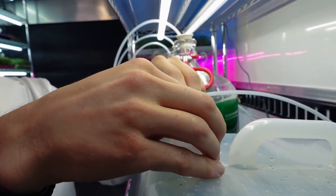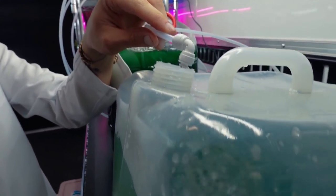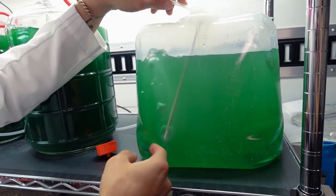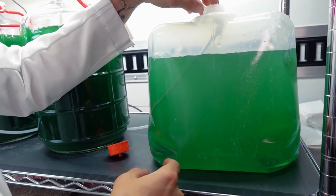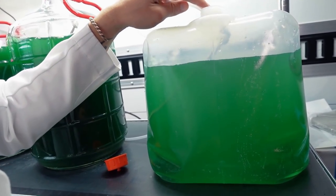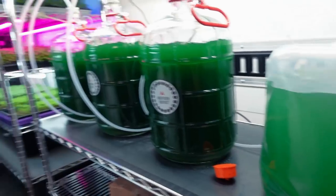And bam, now you'll see before, if you look over here, that the tube was curling really hard and I was only getting the surface. Now I'm able to get this much lower down in the actual reservoir here, and it's gonna start circulating all this water a little bit lower than it was before. All right, so that is literally it at this point.